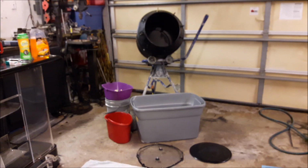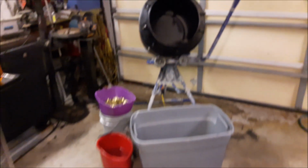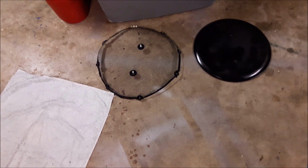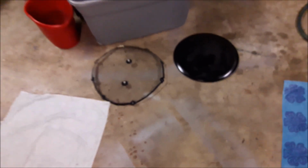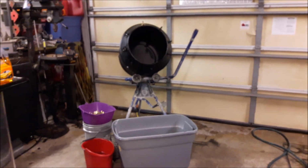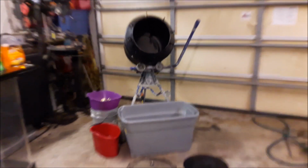The opening of the mixer has a 16-inch diameter. The pin trap cover, which is, where is that thing? There it is. The pin trap cover and easy sort attachment I made were fabricated using a 16-inch stainless steel jumbo pizza pan purchased from Dollar General for $4.50 before tax.